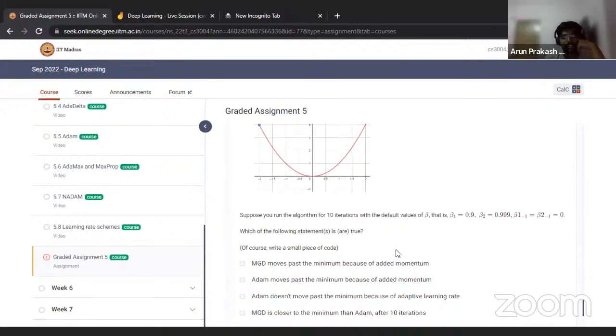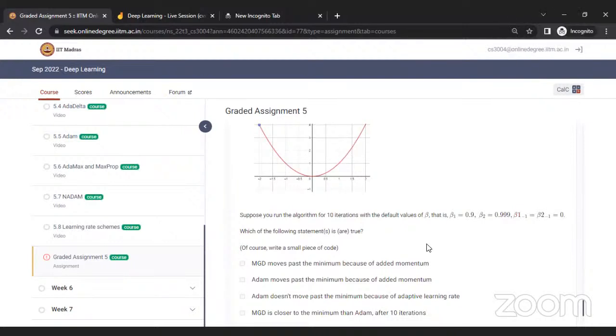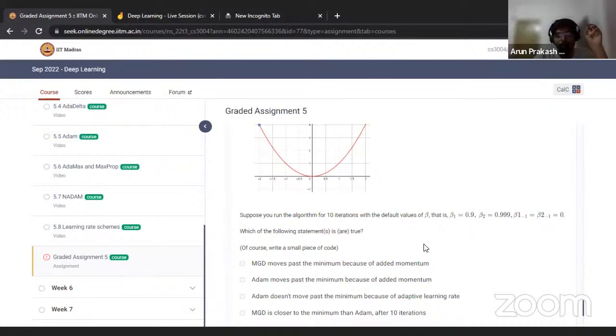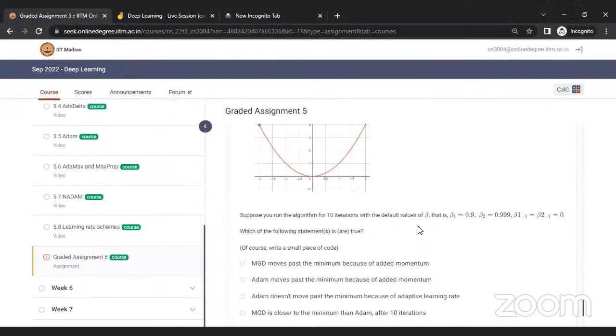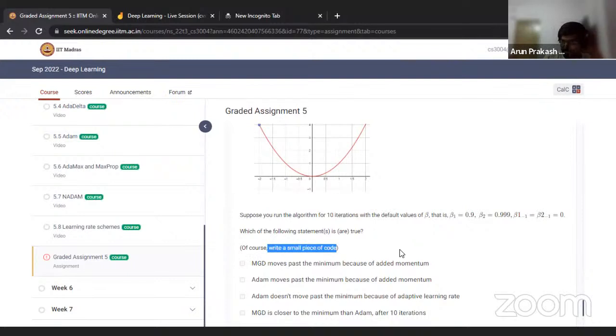Yeah, so we can't actually tell that without executing the algorithm, right? So we don't know. I can't simply say, unless we have some toy examples. Maybe if we wished you to calculate something, we wouldn't ask you to compute the trajectory of the entire loss function for various values of the learning rate updates. That's not possible. So that's why we have asked you to write a small piece of code and verify.